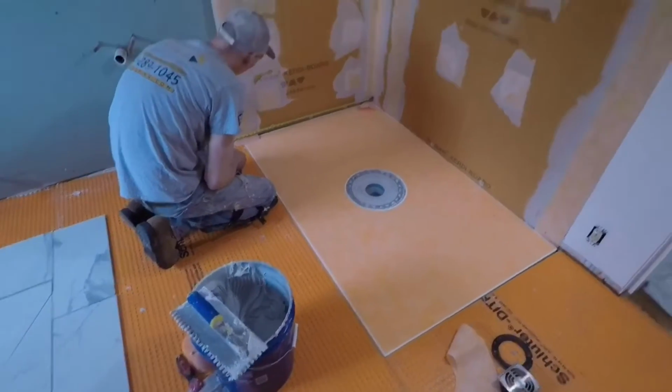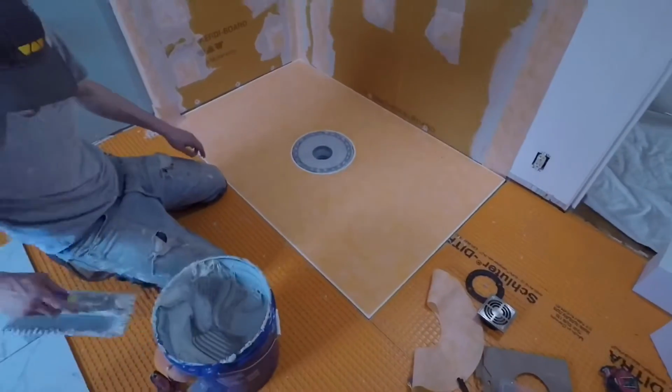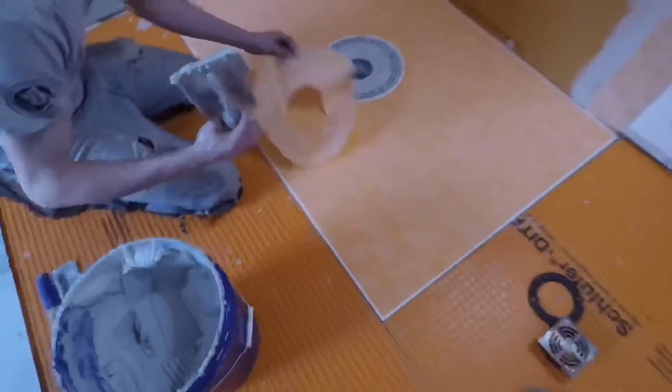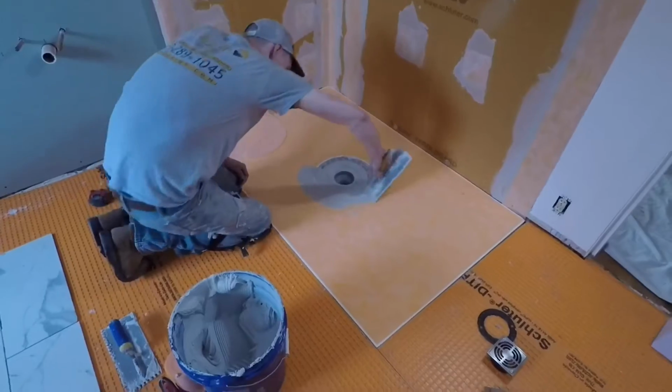I'd put the corner in first and measure from that way we don't have as much buildup. And so, anyway, and then, like I say, we got the Kerdi donut ring, and get that guy in. That waterproofs the drain.